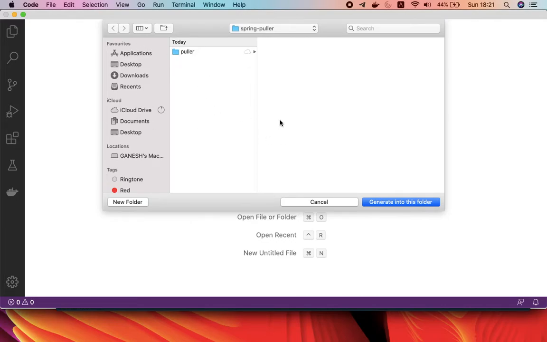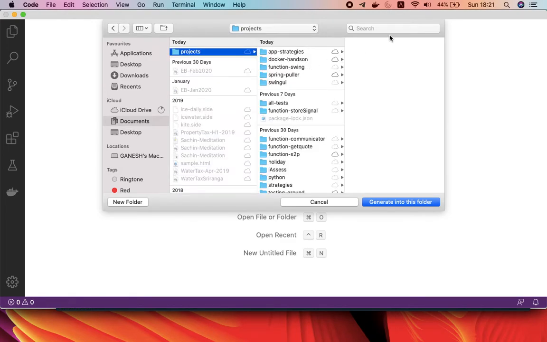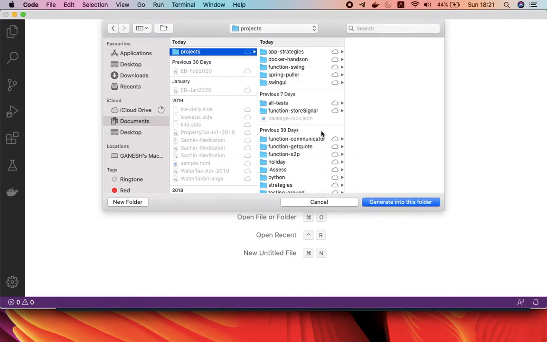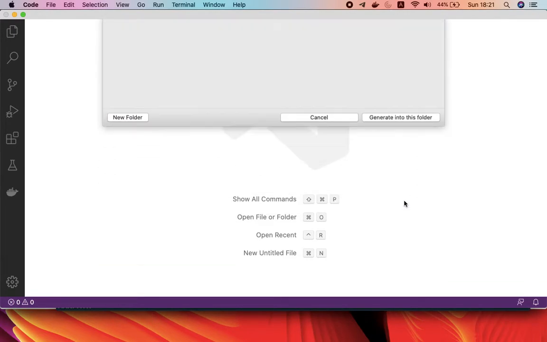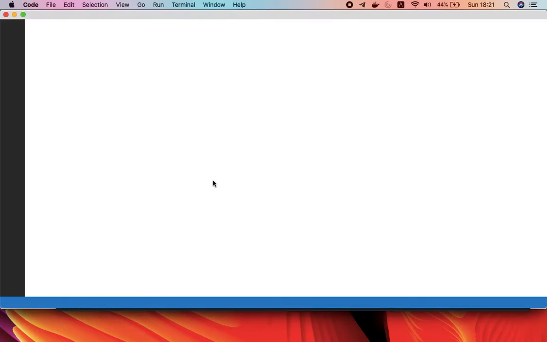And let's also create a folder, a new project for this. Let's call this Spring PubSub, something like that. So it will create the project in this folder. So let's open the folder.